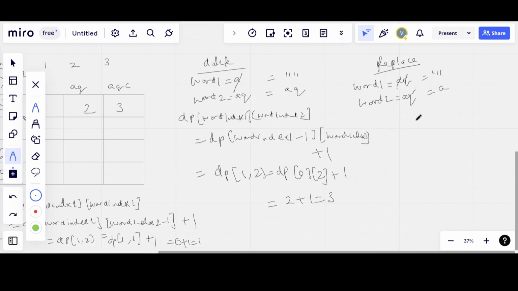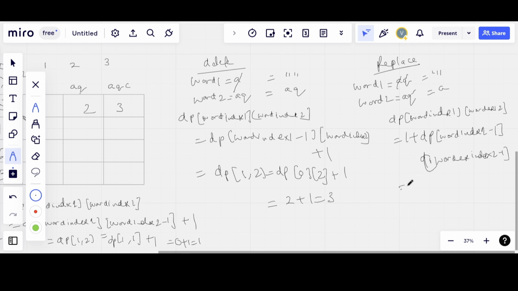So now, for dp of word index 1 and word index 2, it will be equal to 1 plus dp of word index 1 minus 1 and word index 2 minus 1, right?